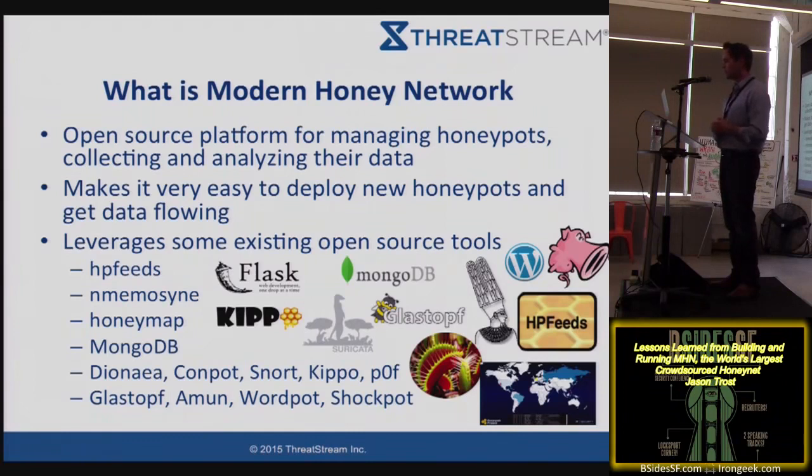Glastopf, Amun, Wordpot, and then Shockpot. Shockpot's a honeypot that we released during the week when the Shellshock vulnerability was announced publicly and everyone started scanning for it. It's a honeypot that's designed to respond to Shellshock exploitation attempts, download the associated payloads, and then bring those payloads back to you so you can do analysis on them.